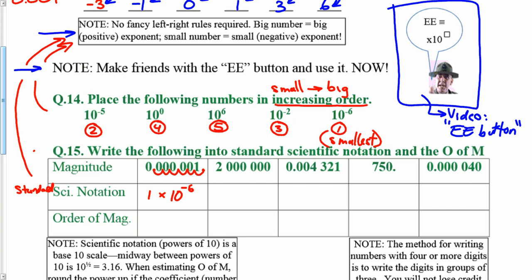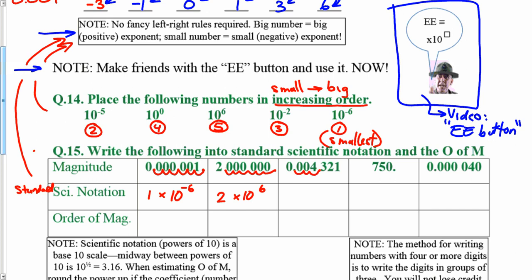Let's go over to the next one. If you don't see a decimal written, just pretend there's a decimal, a little phantom decimal here at the end of the number, all the way to the right. We want it immediately to the right of the first non-zero. So the very first non-zero is at 2, and we got to move over. 1, 2, 3, 4, 5, 6. Okay, this is now 2 times 10 to the, is it positive or negative 6? We move 6 places. That's 2 million. That's a big number. It's a positive 6. Done.